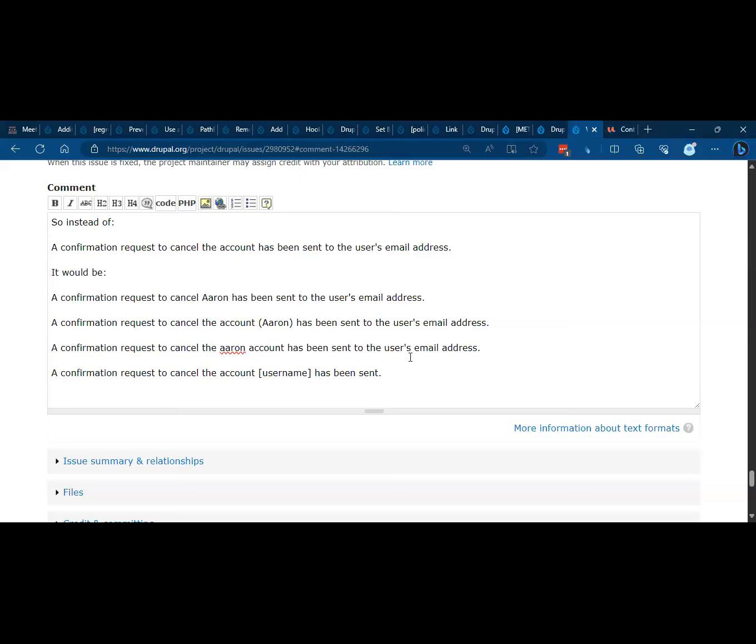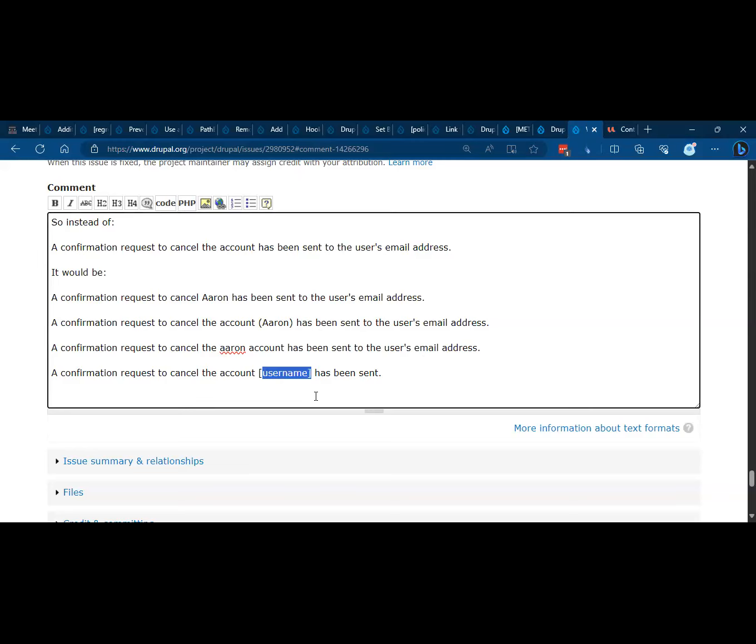And if we wanted to change that pattern, which maybe we should, then maybe we should do it at a higher, more generic level, like we did with removing the word please from the entire code base. I personally think that the current patch is good enough, that the Aaron account, where Aaron is italicized, indicates which account is being deleted.